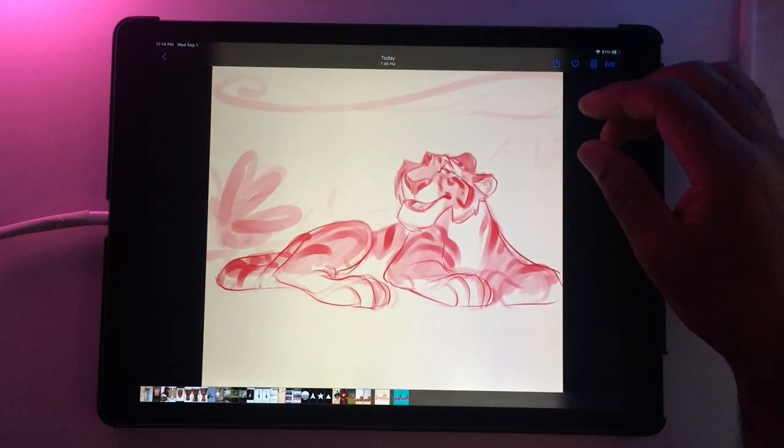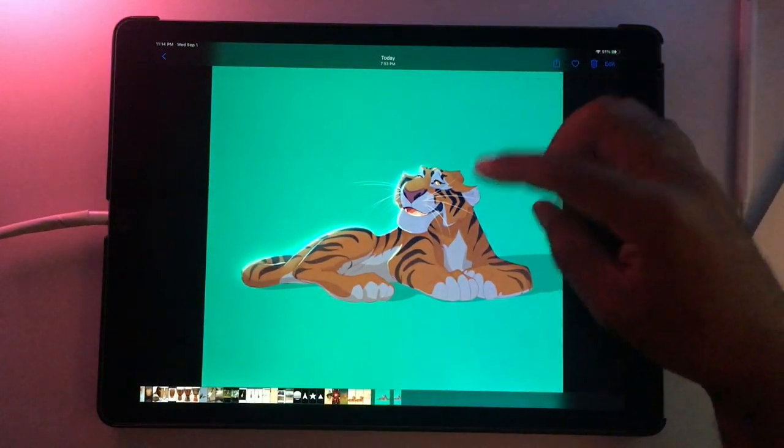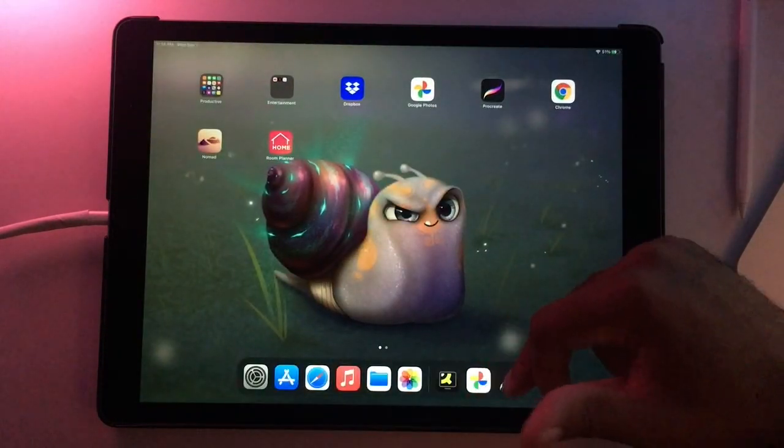The sketch looks great too. I'm very happy with that. Tigers have been very, very difficult to get their head shapes right, but I actually really like this one. And really quickly, I'll just show you what I do for fun.